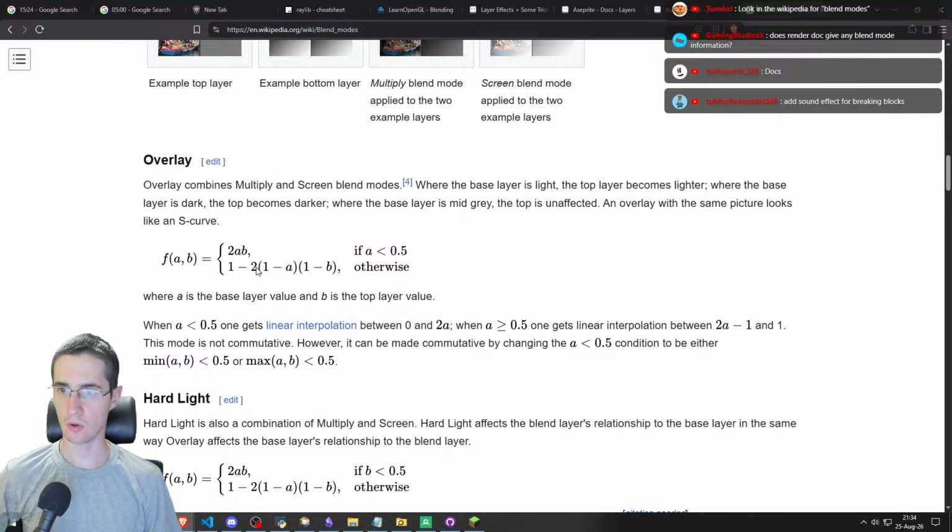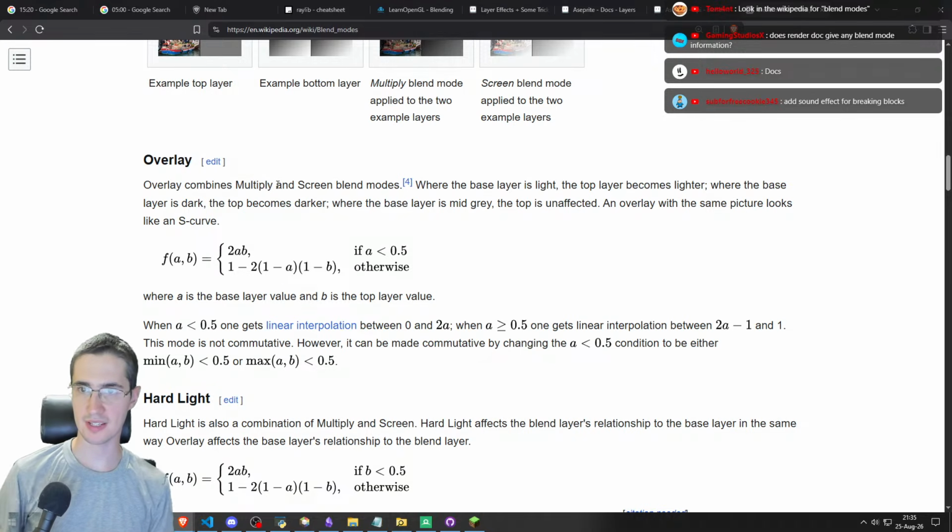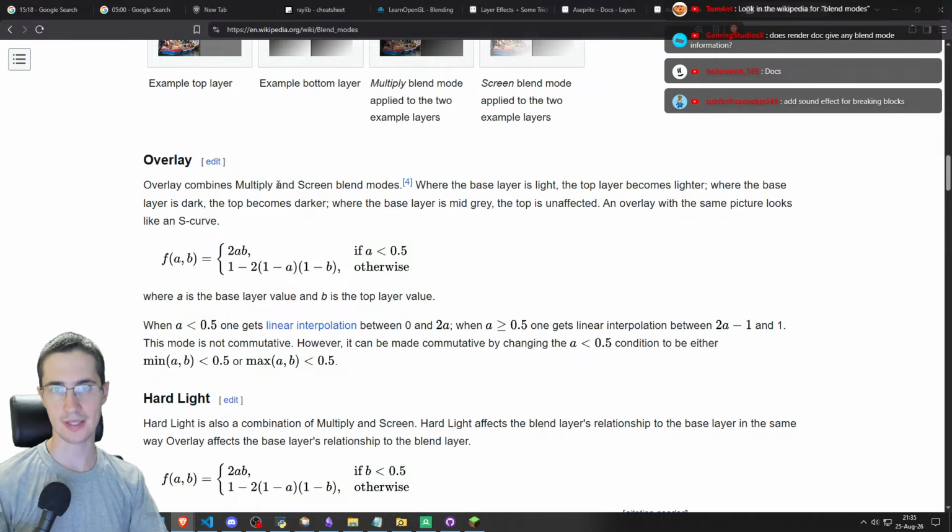Overlay. Oh, this is it. Combines multiply and screen blend modes, where the base layer is light, the top layer becomes lighter; if the base is dark, the top becomes darker. If the base is mid-gray, the top is unaffected.